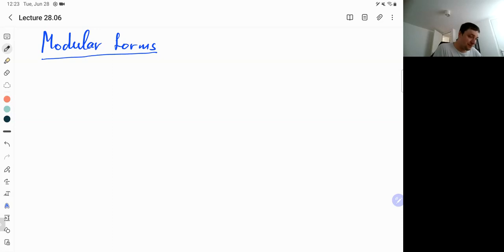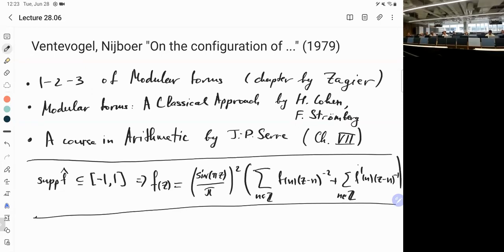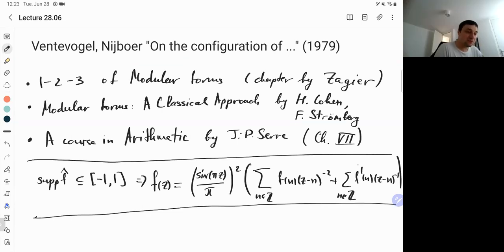So first of all, let me make an update on yesterday's lecture. There was a question about who first proved universal optimality in one dimension. I mentioned that some people actually did it before Kohn and Kumar. This is the paper that we've seen. Vente, Vogel and Nieboer, they're Dutch theoretical physicists. There is a paper in 1979, which as far as I can tell, and I don't vouch for correctness, is essentially proving optimality for Gaussian energy.